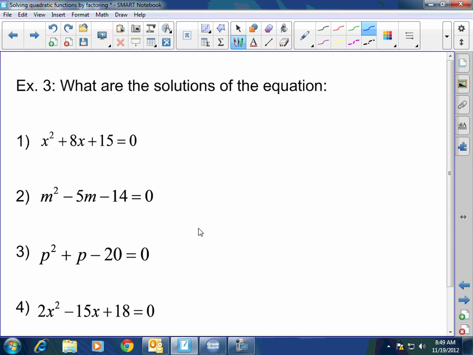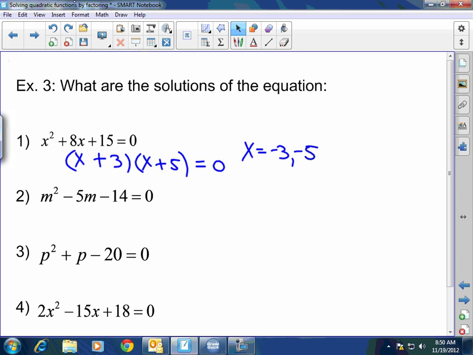So to go ahead and solve these, step one, factor. We know how to factor, and I'm not going to really go too slowly here. Hopefully you saw what I just did. What times what equals 15, but when added together is 8? 3 plus 5. Remember, we're setting it equal to 0. That activated our zero product property. Boom. x equals negative 3 and negative 5. Hold for 1 second.